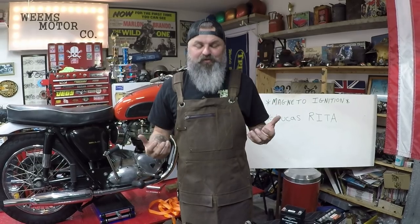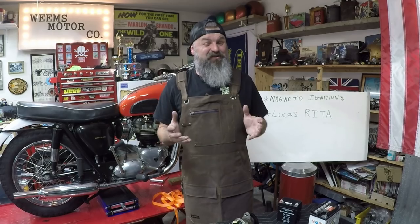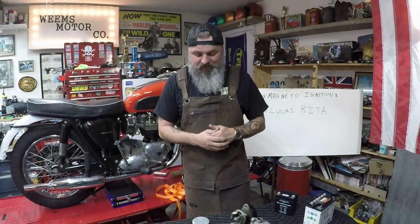So essentially, those are the two ignition systems that you would find on a pre-unit Triumph from a factory condition. I know it's a bit nerdy, but I really enjoy it. These motorcycles, they have a soul, they have a purpose, and they have a use. Even 50, 60, 70 years later, it's amazing.